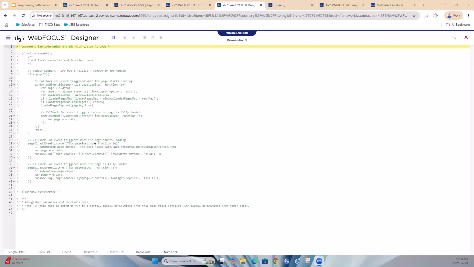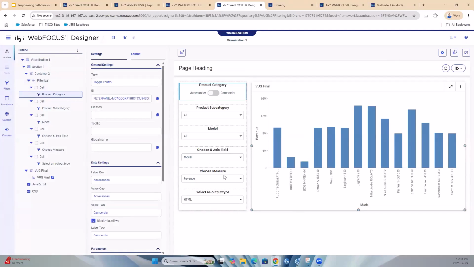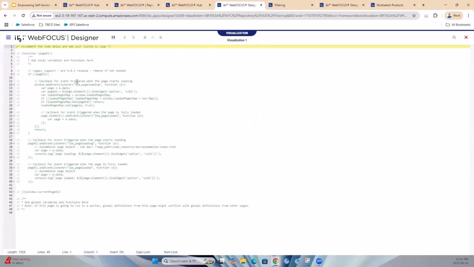Now, I am not a JavaScript expert by any means, but there is a way to have an onload event. Here's how I got to that. If you're designing your page, you can come out to the outline here and go to JavaScript, and then you would have the ability to add custom JavaScript for an onload event in here. Hopefully that answers the question.